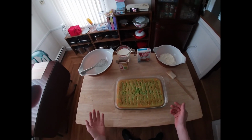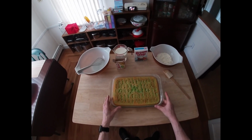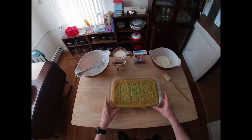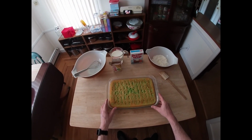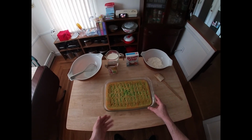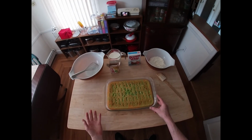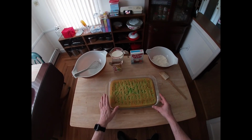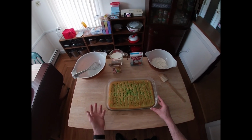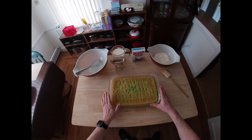Second thing, you can do this with any kind of cake and any kind of Jello in any kind of combination that you think might be nice. One that I plan on trying in the future actually is a chocolate cake with either a black cherry or maybe raspberry flavored Jello. Not that you would be able to necessarily see the stripes in that because it's chocolate cake, but you know the flavors would go together really well. And this cake is just really good. The texture is kind of nice and interesting, and it's just really super tasty.